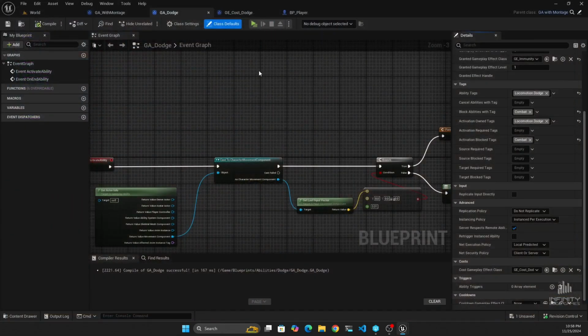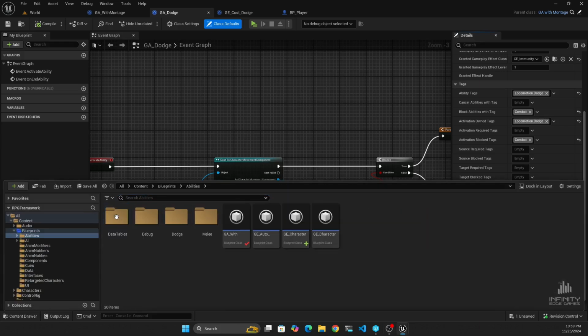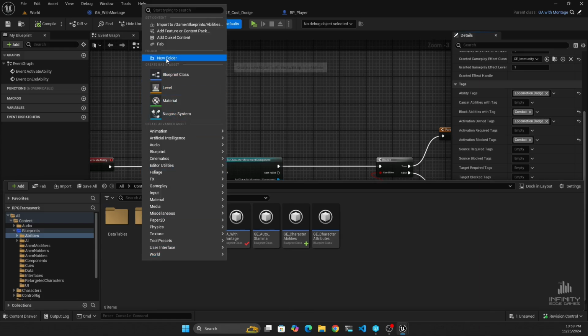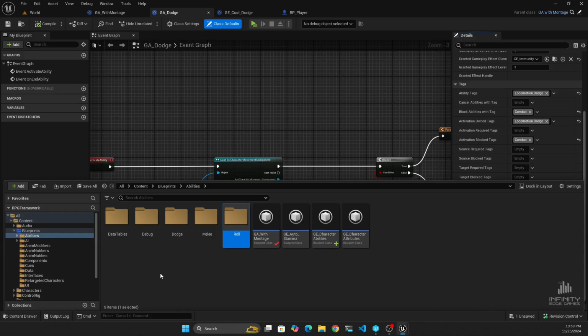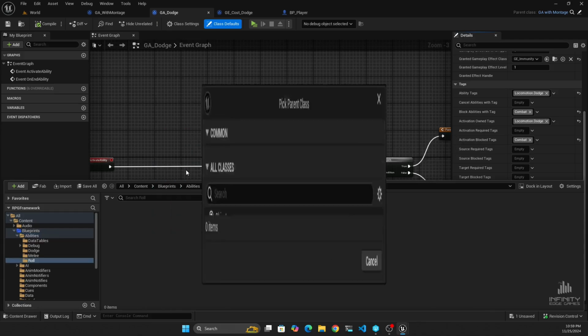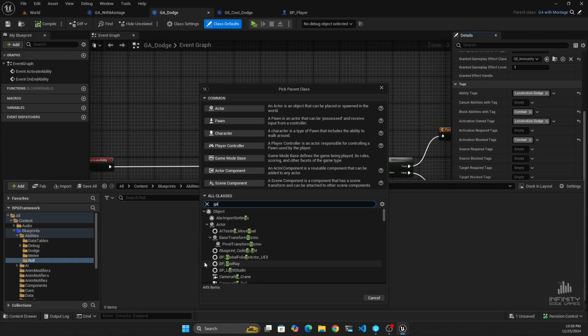Let's create roll ability. Create new gameplay ability as child of GA with montage.